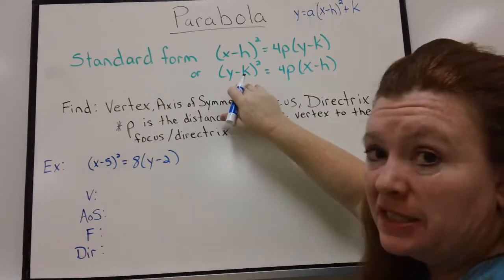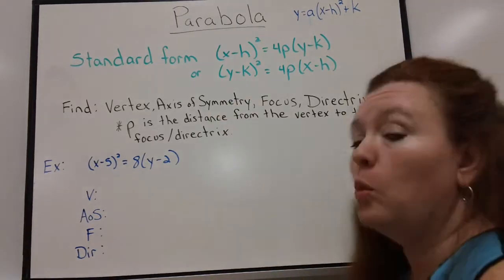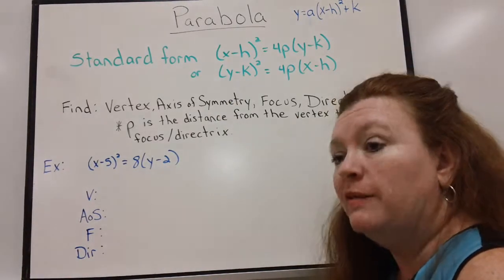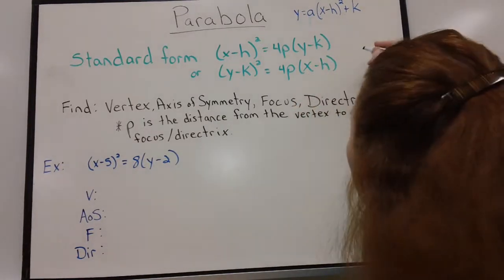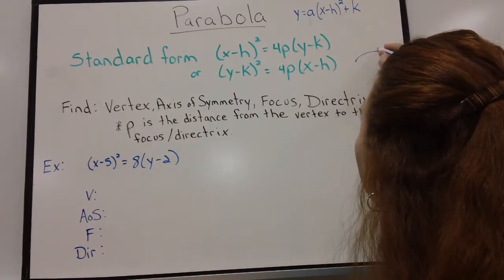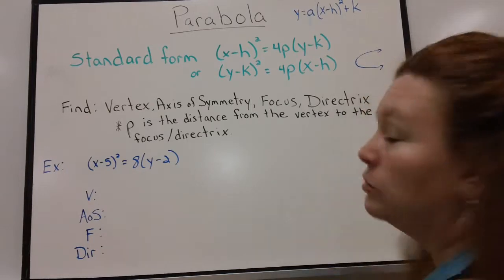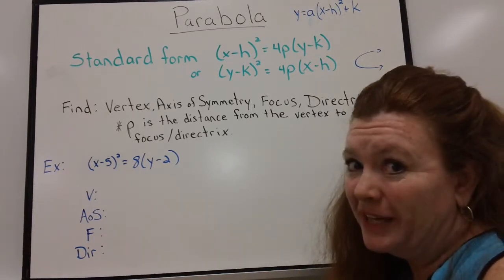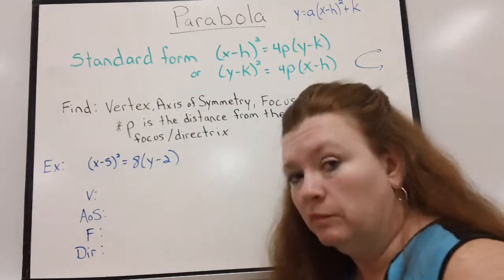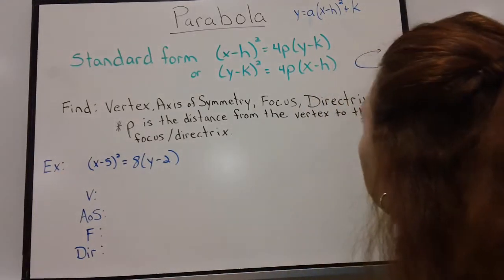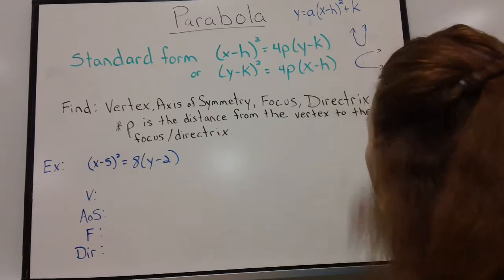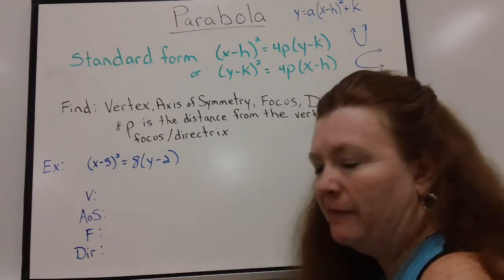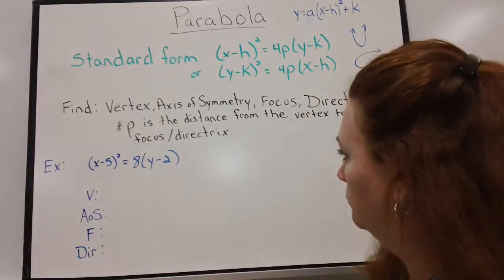Whereas in this standard form, the y is squared. Well, if that were true and the x is the non-squared term, we could be looking at a parabola that goes to the right, or we could be looking at a parabola that goes to the left. We'll get to that in just a little bit. Okay? So I will just kind of show those right there so you can have that to focus on.